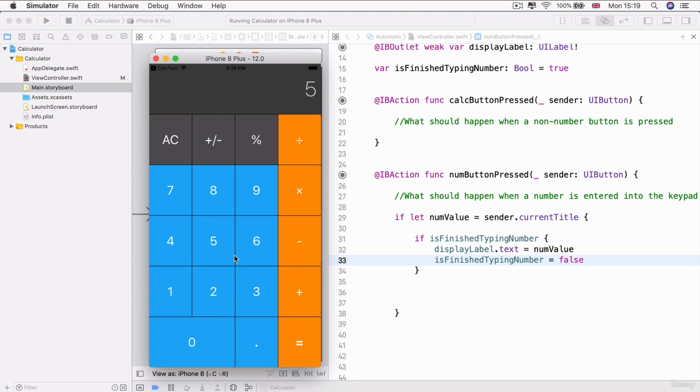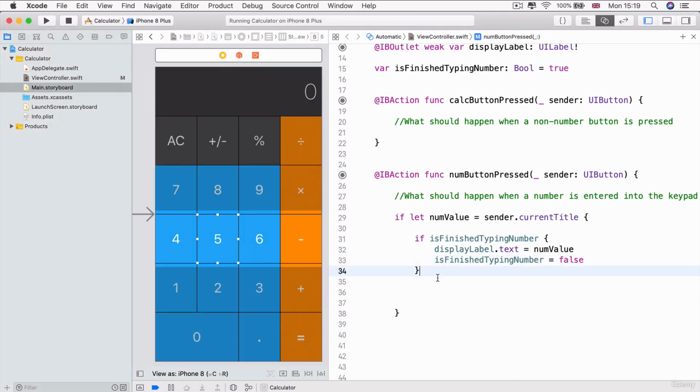We've just typed in the first number. And until I press one of these buttons, the orange or the gray buttons, I want my calculator to accumulate all the numbers so that I can type a number that is more than one digit. For example, I want to be able to type 150.